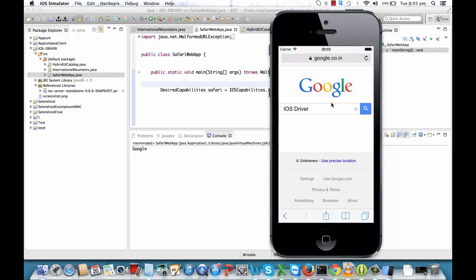So this is one of the web apps, and you can see the execution is very simple when we are working with iOS driver. Even the configuration of iOS driver is very simple compared to what we have seen in Appium and Selenium. Selenium is mostly for Android only, right? But Appium can be used for Android as well as for iOS, right? Basic installation remains the same, and the rest of the things we're going to see in our next module: how we can configure it, how we can start working on the iOS driver, and if we face any issue, how we're going to troubleshoot that issue.